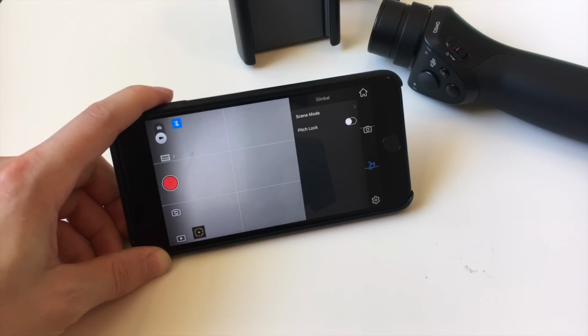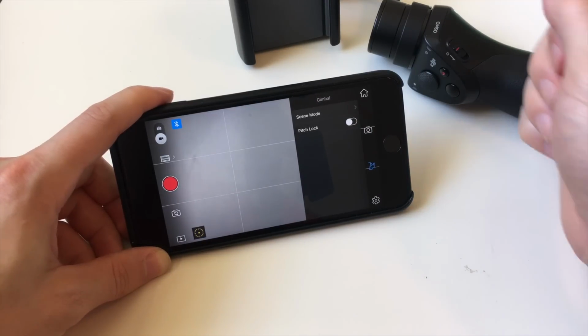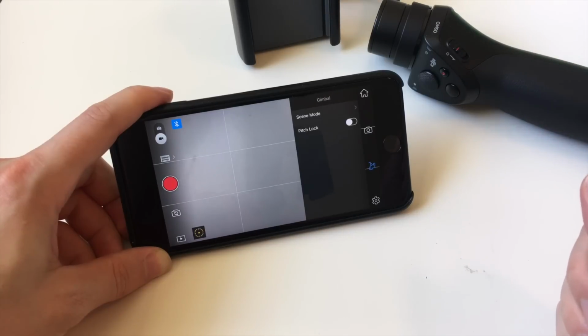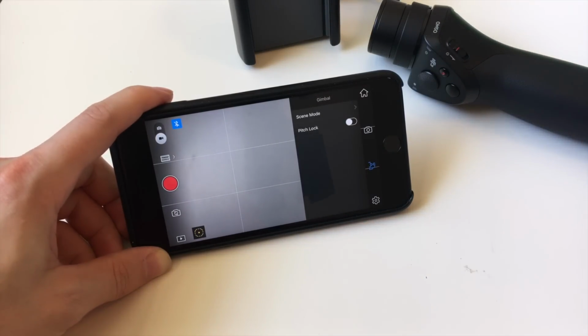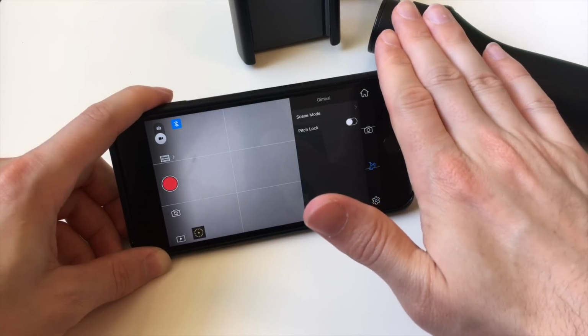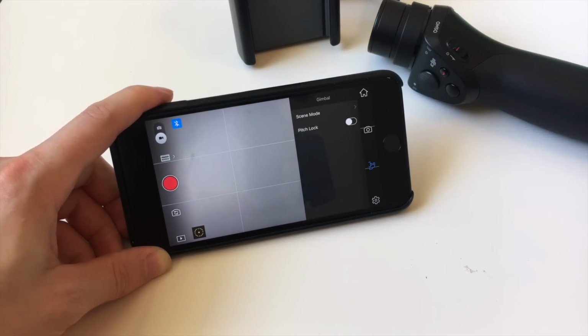And moving back, the last one you see is pitch lock. Right now it is turned off, and typically that's how I record videos. What you're going to have when you turn pitch lock on, it's going to lock the pitch of your Osmo Mobile. So that means when you push the Osmo Mobile forward or pull it back, normally you'd get a motion where the gimbal goes forward or looks upward, but in pitch lock mode it's going to stay flat and forward. There are some uses where this is a good feature to have, but for the most part, I stay out of pitch lock mode because I do like to have both the left and right pan and also the up and down movement for the gimbal.